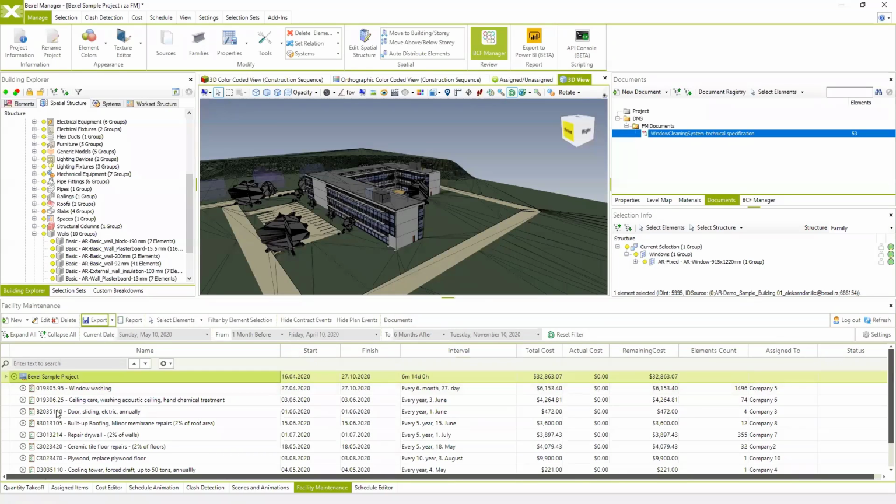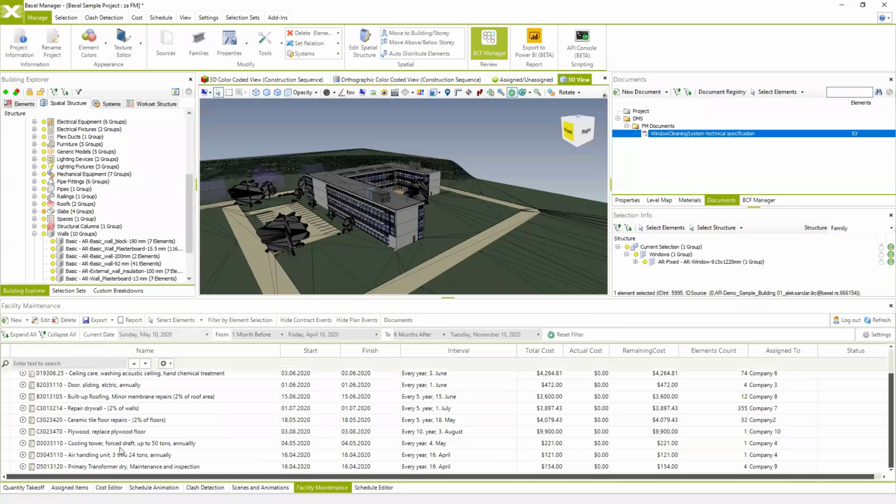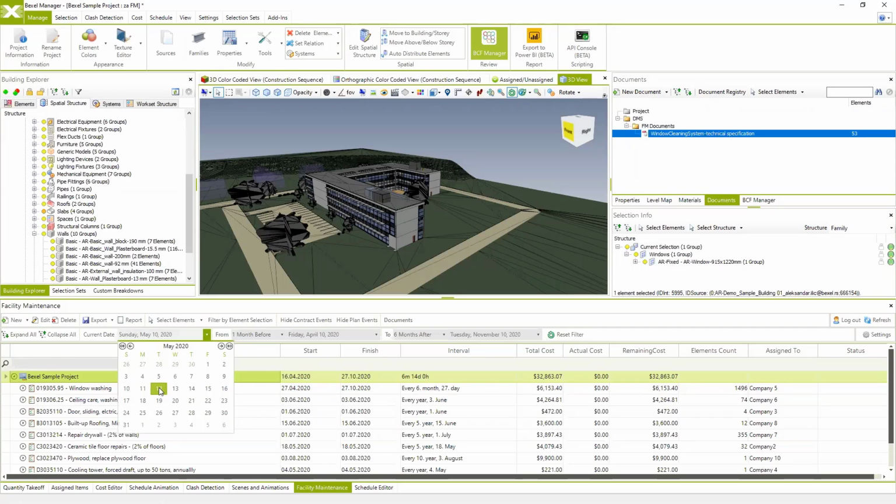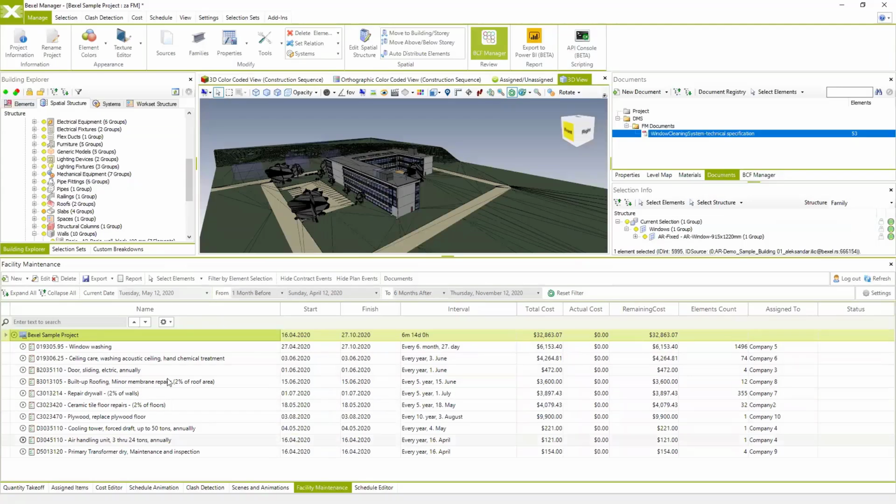And how does this window actually work? These listed plans are presented from the current date. So currently it's the 12th of May, and we can change the current date to today, which is Tuesday, May 12th. And the system automatically shows us all the activities or plans which are supposed to be executed from 1 month before the current date and ahead, looking into the future up to six months after the current date. And by using this line of the window, we can filter the activities which we want to see in this lower part of the screen.